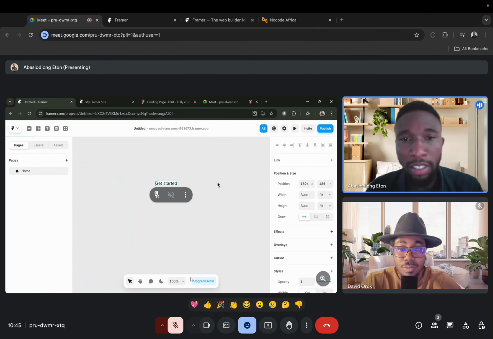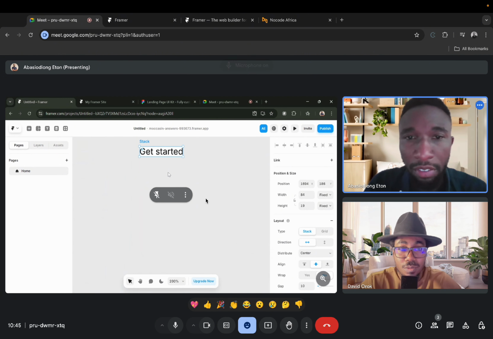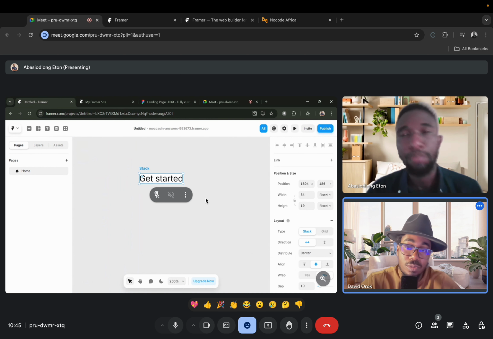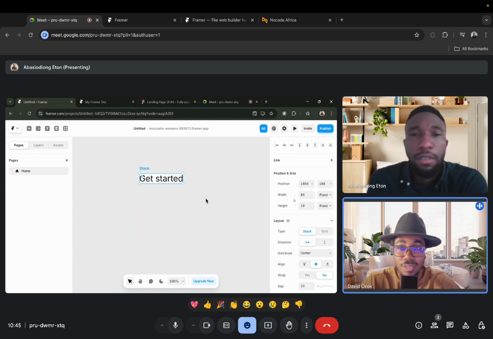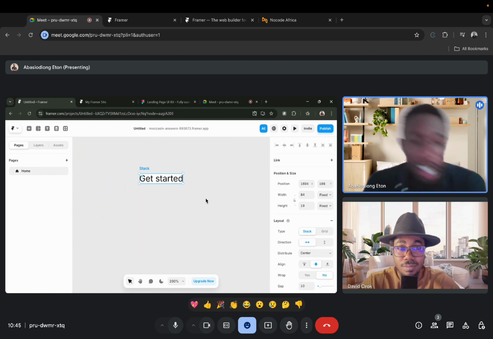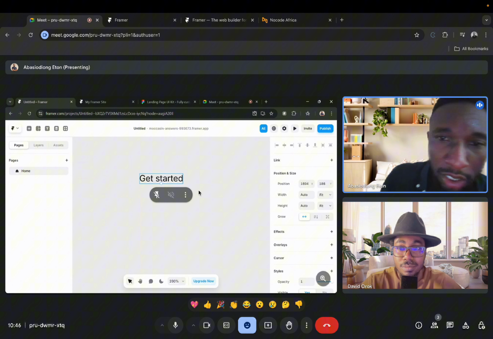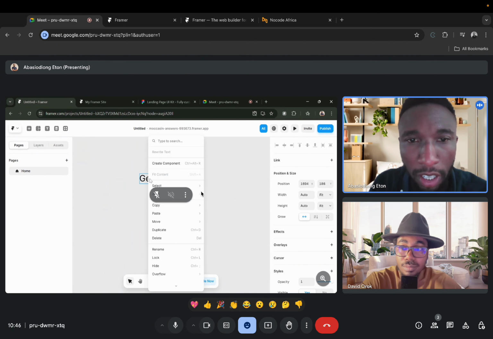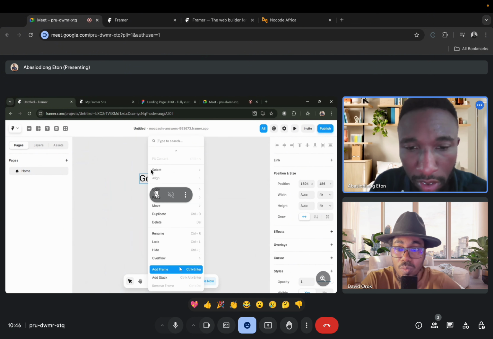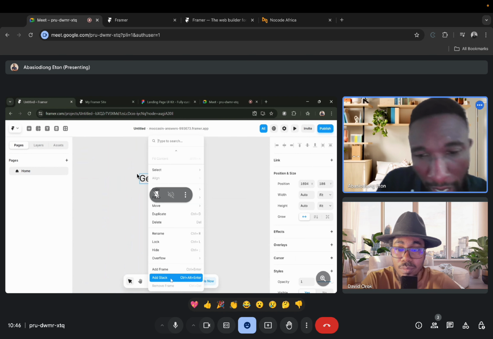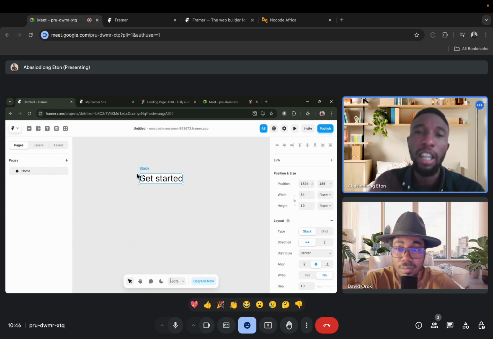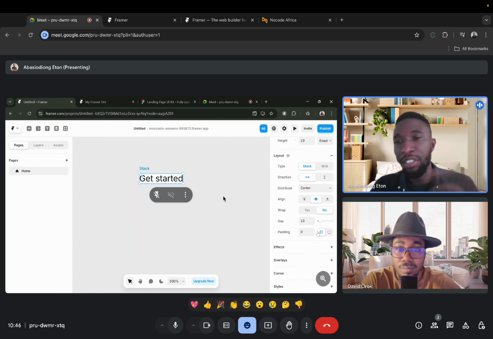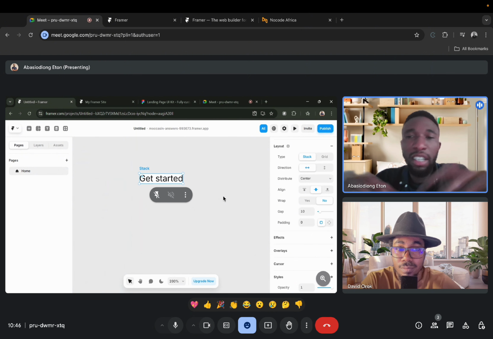So notice we now have, so what you just did was you called on the text widget, then you right clicked on it and said add stack. I'm going to press control zero right now and do that again. So this is the text, and I right clicked and just went over to add stack. You can see the shortcut for it here. So, add stack, and it immediately added a field as well. The text is now inside the frame, and it has a field.